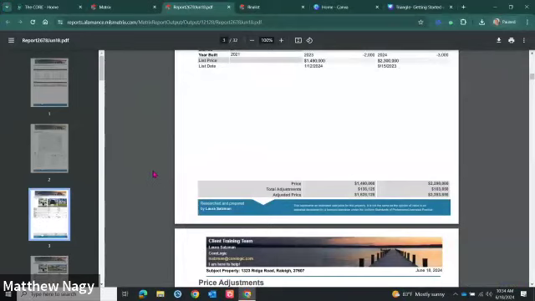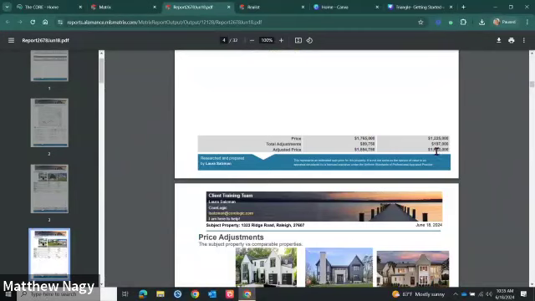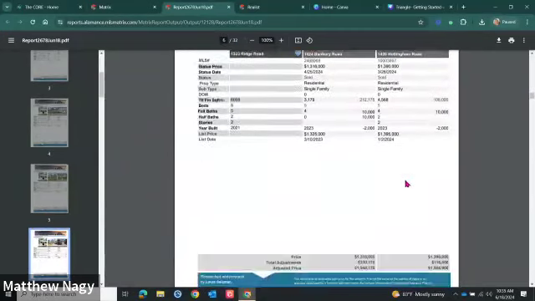This was my favorite page to use with clients. Here's an example too of where those headers come in that we talked about. My clients could very easily look at this and I would say, okay, based on time, condition, if your house were just like these houses, you could expect to sell your house with these adjusted prices. So you would get the range and then we would start having those conversations. But I was able to do this in what? Less than 10 minutes. So it really saved a ton of time, a way to present the data to my clients in a way they could understand, in a way that I could explain it.